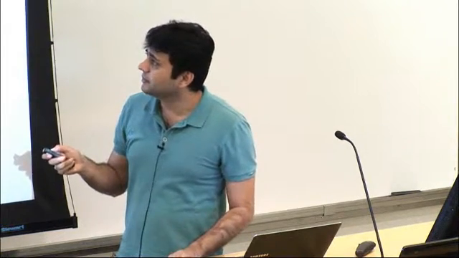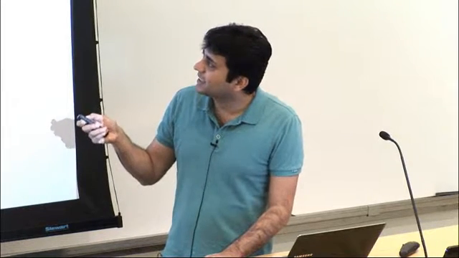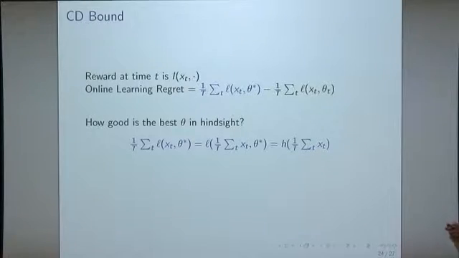Okay. So now what is this online learning regret? It is the reward of this optimum choice in hindsight minus whatever the algorithm played. So this is exactly the lower term in our gap that we had. And I'm going to show in a moment that this term, the optimum in hindsight, is going to be exactly h of the average. So this regret is exactly the gap that we wanted to bound.